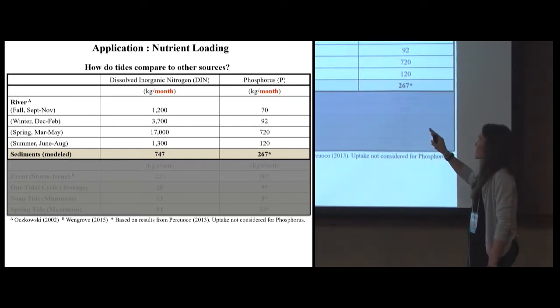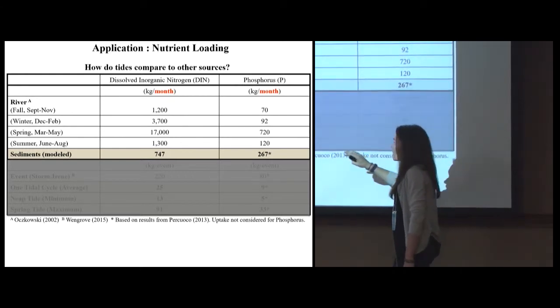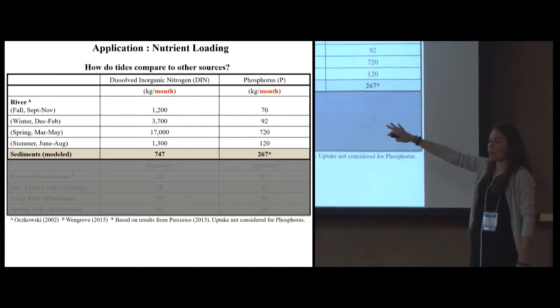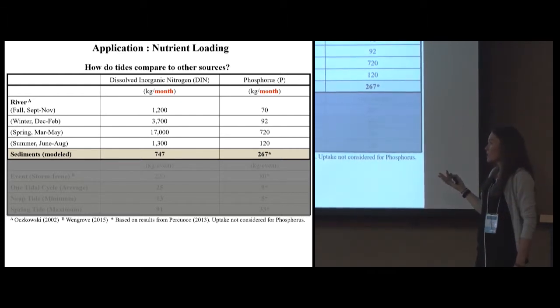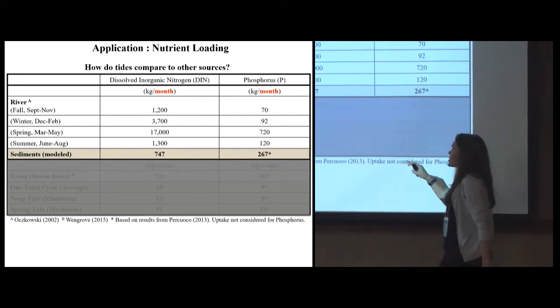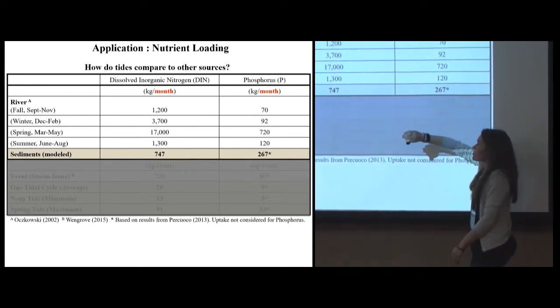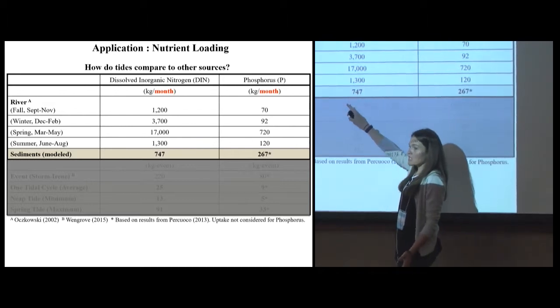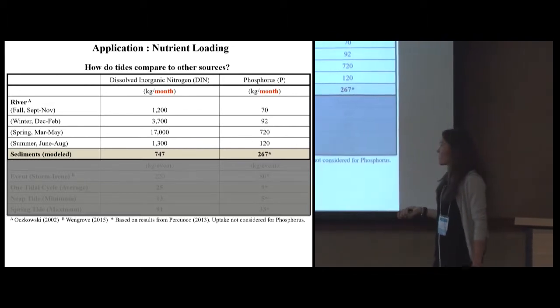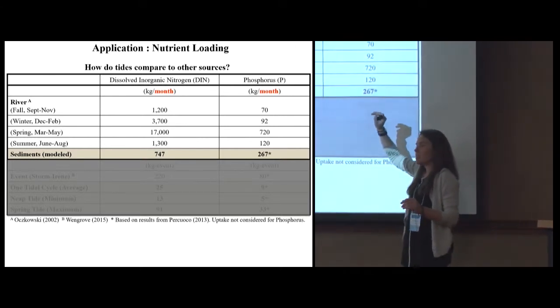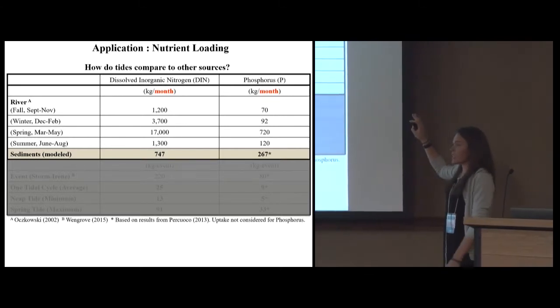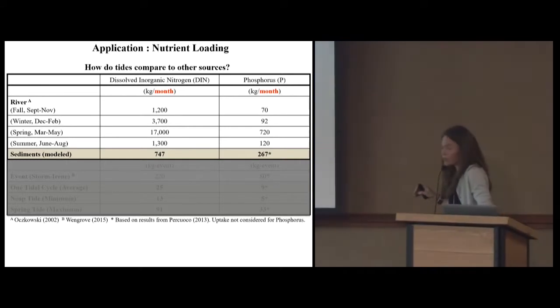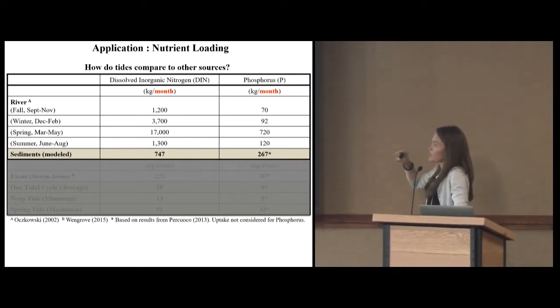If you're looking at dissolved inorganic nitrogen and phosphorus, the two nutrients we care about over an entire month, you see the top four lines are rivers. Fall, winter, summer are relatively low. Spring, you have high freshets. In the northeast, we have a lot of snow melt, a lot of precipitation, a lot of runoff. So you have a really high load of nitrogen and phosphorus during those months. And then sediments based on our results from Blue Waters have about 750. So that's on the same order as rivers, right? There's an asterisk for phosphorus because there might be some chemical dynamics that aren't included here. Essentially, if you have iron in the water, it preferentially takes phosphorus out. So this is over an entire month, we compare sediments to rivers over a month.